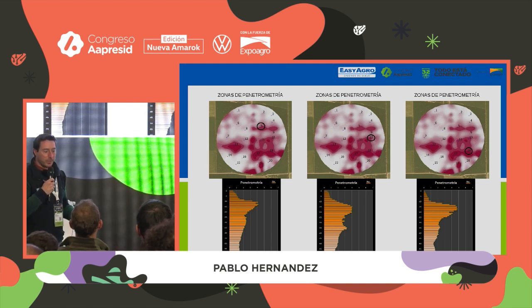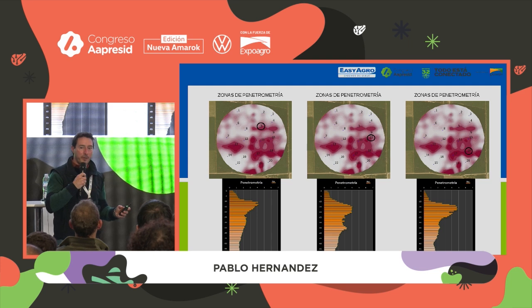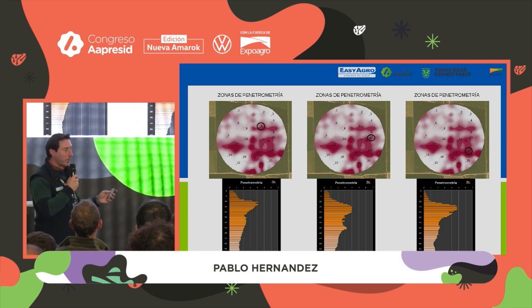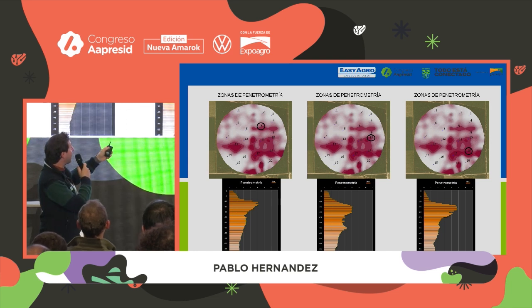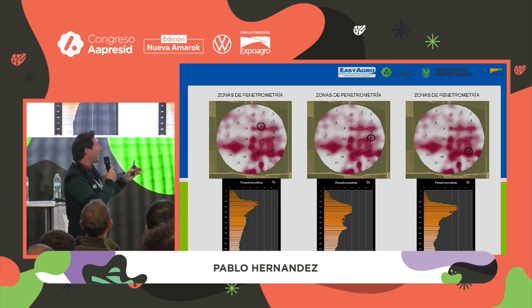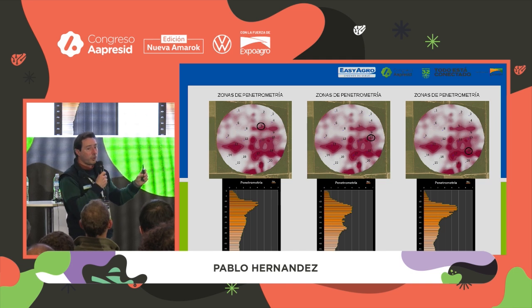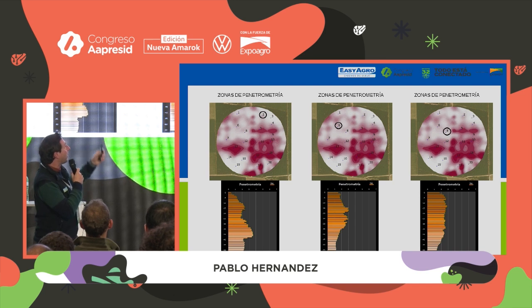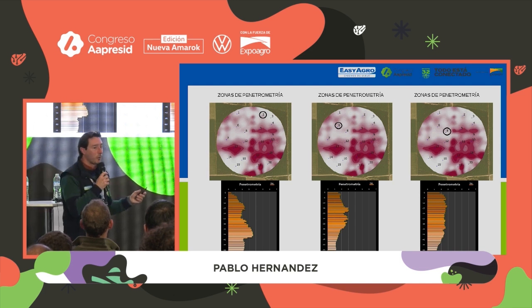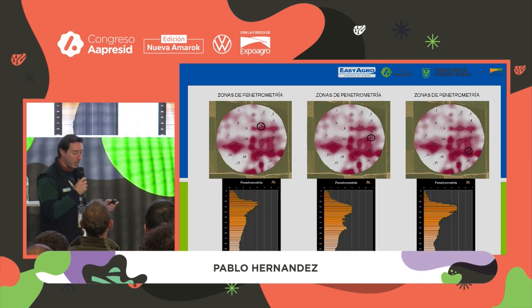This is another area in the center of Córdoba. The lot has a high yield potential. We started to see this problem with differentiated areas. Some of them were highly compacted. The scanner shows, and this is the benefit of this diagnosis. It helps us determine the areas where we have compacting problems. And then another area where there is no compacting problem.